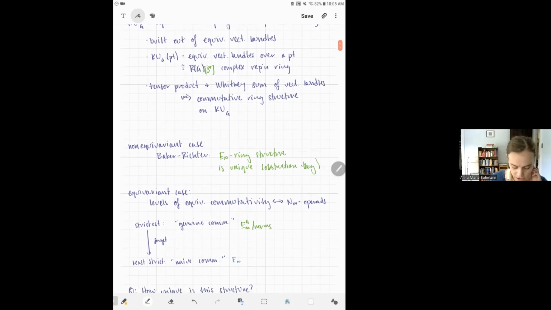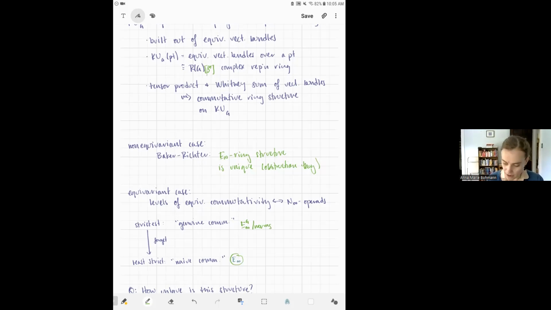And then the least strict is what is known as just E infinity structure, or naive commutative structure. The weakest structure corresponds to just taking your favorite E infinity operad with no group action and saying, well, I could give that a trivial group action and it's still an E infinity operad, and it can act on G-spaces, and we can ask about algebras over that. In the stricter case, you have to incorporate the group action on your E infinity operad in a much, much stronger way. So that's the difference.